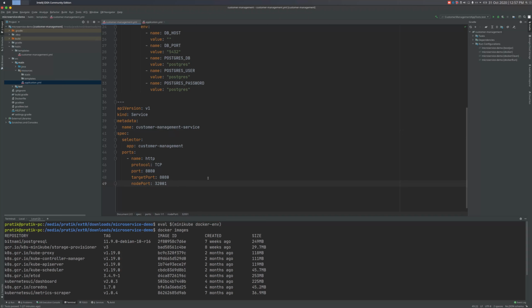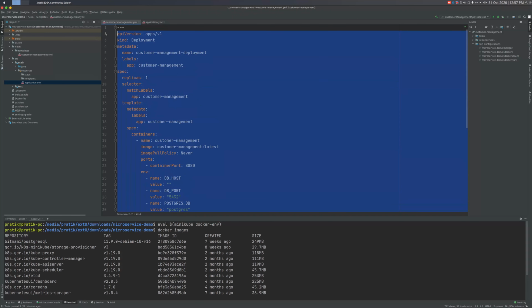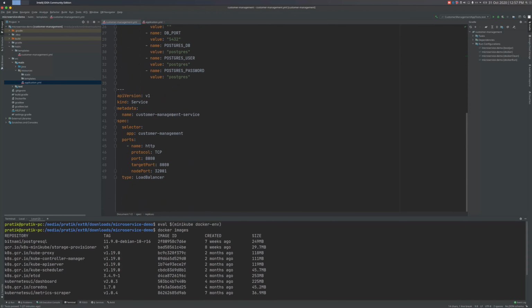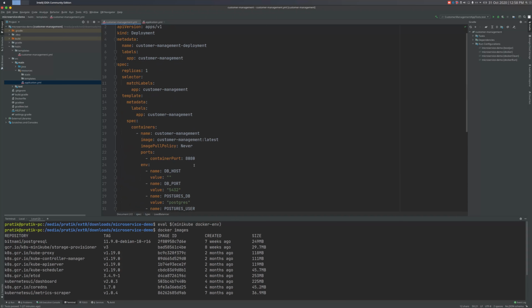And one more thing which I would like to add over here is a type. So we would like to give it a load balancer here. Because if we have, let's say, more than one instance, which we can easily do by modifying this replicas value, we can give 3, 5 or anything, this would act as a load balancer. It will distribute the request to each of these instances. There are different types of load balancers available. We will get into detail later, not in this particular video, like L4, L7, ring hash and all. Okay. So this is a Kubernetes configuration file.